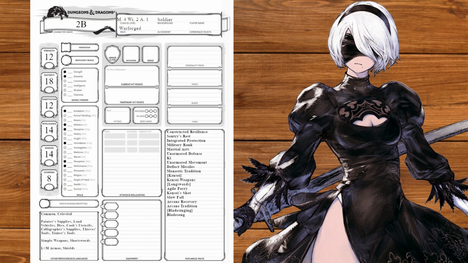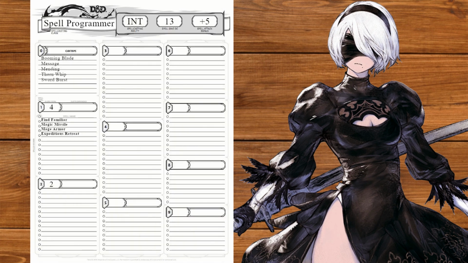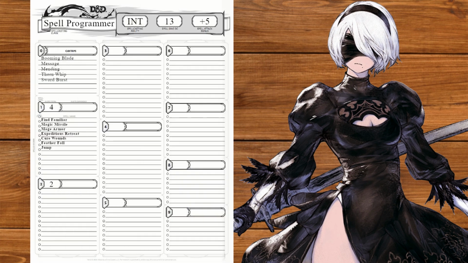We're now going to multiclass into artificer, getting medium armor, shields, thieves' tools, and tinker's tools. At level 1 we'll get magical tinkering and 2 cantrips, taking thorn whip for wire and sword burst for blade. We'll start with 2 spells, taking cure wounds for some healing and feather fall for a better slow fall. At level 2 we'll get our infusions, taking enhanced weapon and mind sharpener. We'll also take jump to jump good.